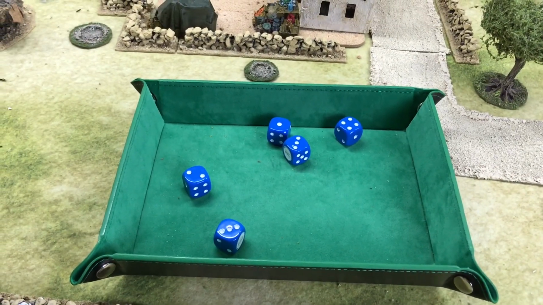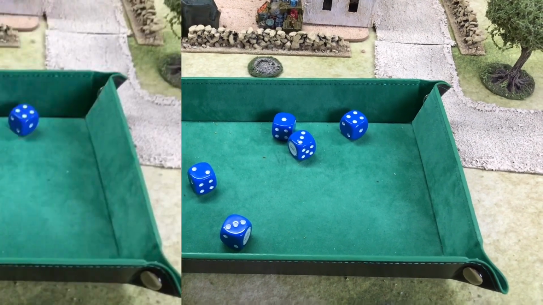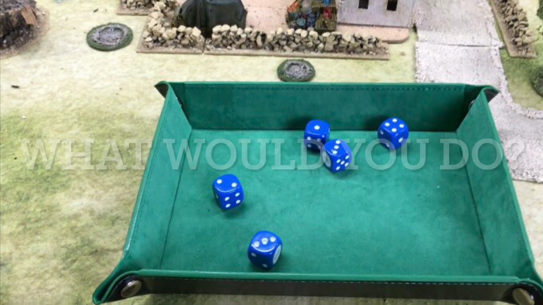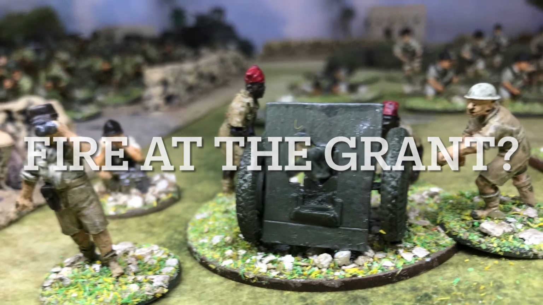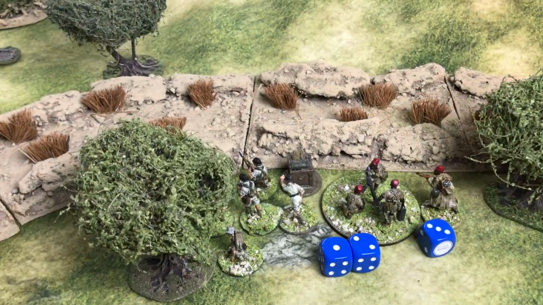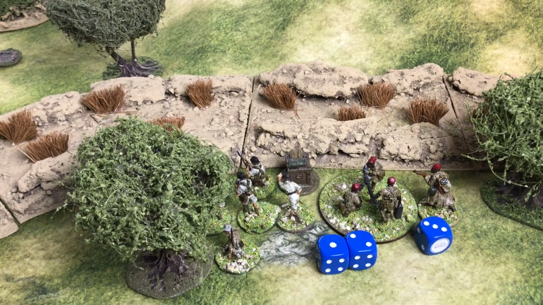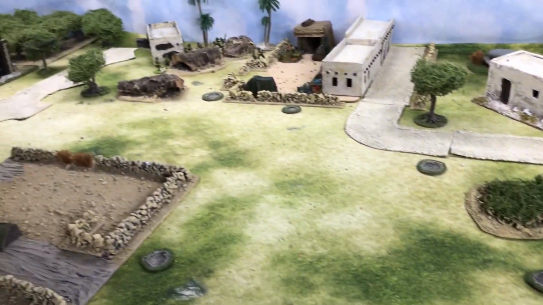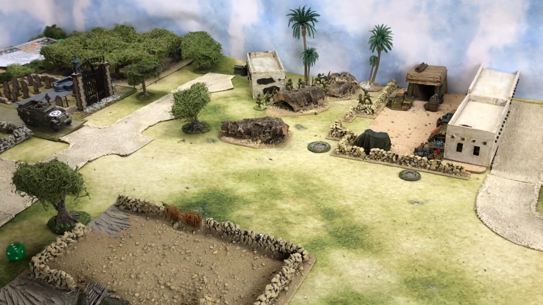So there are some really good numbers there. 1, 2, two 3s and a 4. So with the 3, I've brought on the mortar and junior leader, and with the 1 and 2, I've put that together to do the same for the VB team. So they're both going to fire and mortar the Americans behind this rock emplacement.